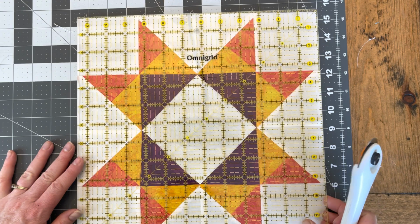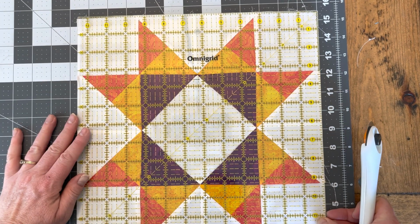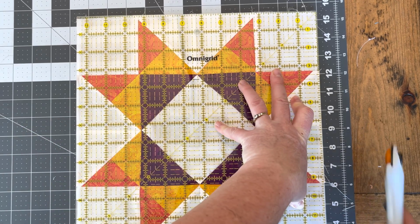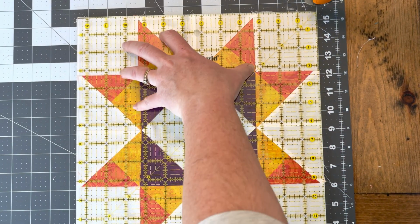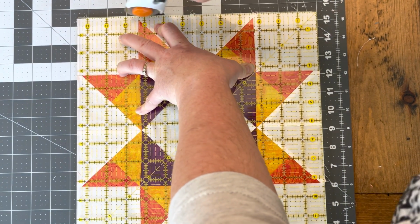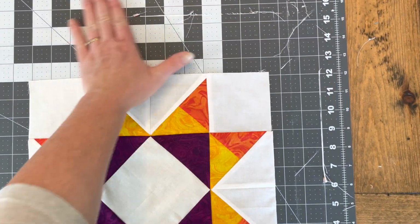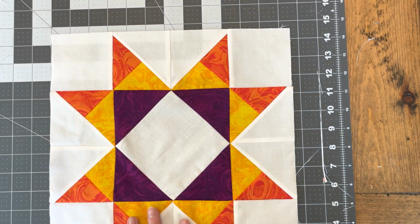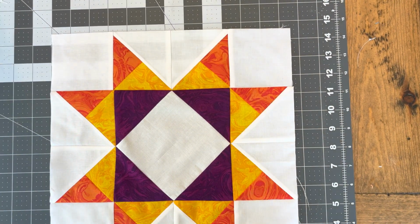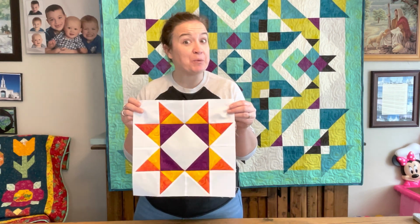Okay, now that I've done two sides, I can line up this side and this side. We're going to do that and run that there. Even if it doesn't look like you need to trim anything, look at all those strings that just came off because I did run my rotary cutter down that side. So now you have your finished block. Look how pretty that is. And there you have it. Our 5th block is all put together.